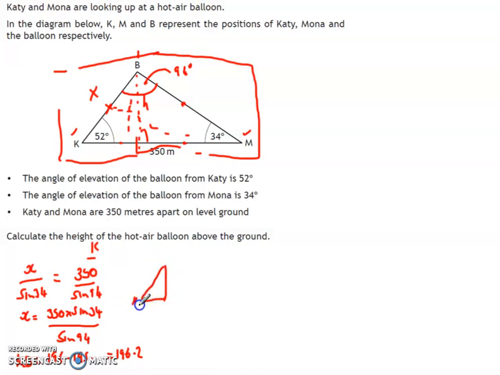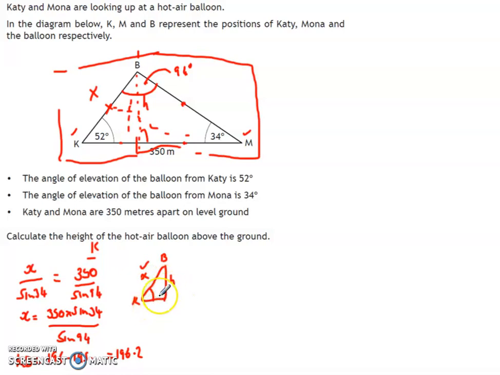So now that I have that side, I can essentially sketch the triangle there. I know that there's my corner K, there's my corner B, this side here is H, my height. I know that this side here is what I just calculated, which is the X. I have a value for that, and I know the angle that's here, that's 52 degrees. So I can then use SOHCAHTOA to get the height across here.